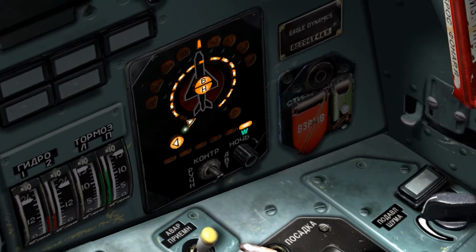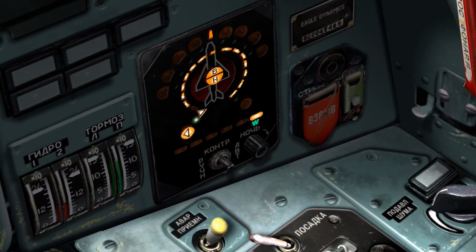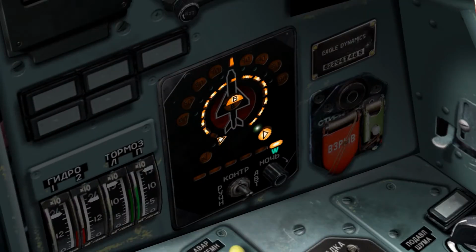You'll also notice that there's a bunch of tick mark LEDs along the bottom of the panel, and underneath each one of those tick marks, there is a letter that indicates what that stands for. But we'll go over that in just a second. First, I want to talk to you about the outer ring. The outer ring shows you what direction the radar that's painting you is coming from, of your primary threat target.